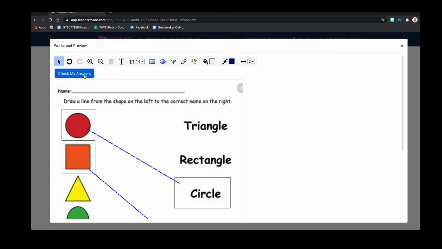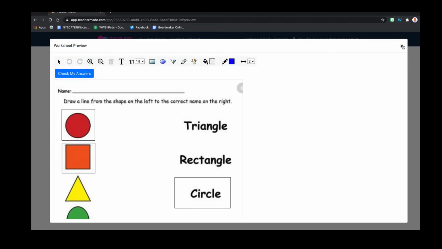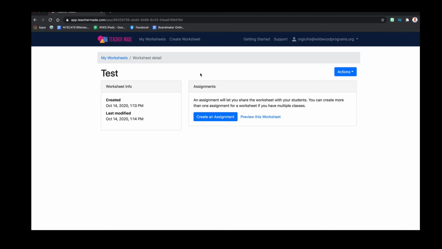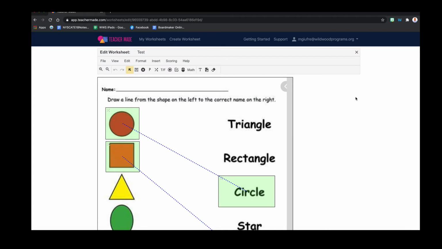Now this is kind of a nice way to do it in remote learning. The student could do this and you could share your screen, or you could do it and share your screen. This is something you could do on the smartboard or on an iPad in the classroom with all the kids. It's just a way to make worksheets more interactive in an easy and free way. So let's go and reset that now. I'm going to X out of that. So again, in order to do that, all we did was upload the worksheet, choose the matching feature, and follow the directions on how to make a matching activity.